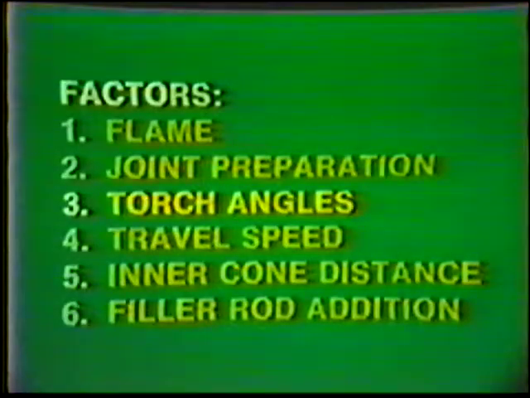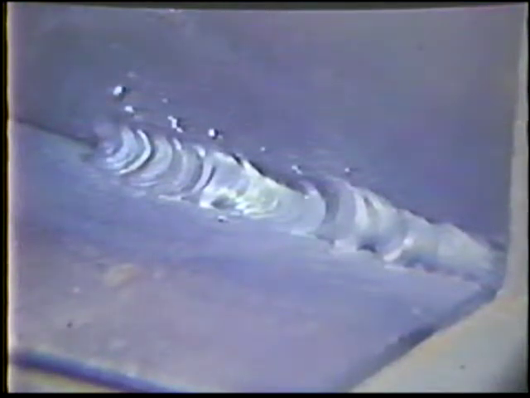The work and travel angles of the torch also play an important part in the quality of welds. In a fillet weld on a corner joint, improper work angles will result in undercutting. An angle aimed too much at the bottom plate can cause undercut along the top toe of the weld. A travel angle that applies too much heat ahead of the puddle enlarges the puddle and produces a flat weld bead with insufficient reinforcement. This may also cause the filler metal to stick to the work.